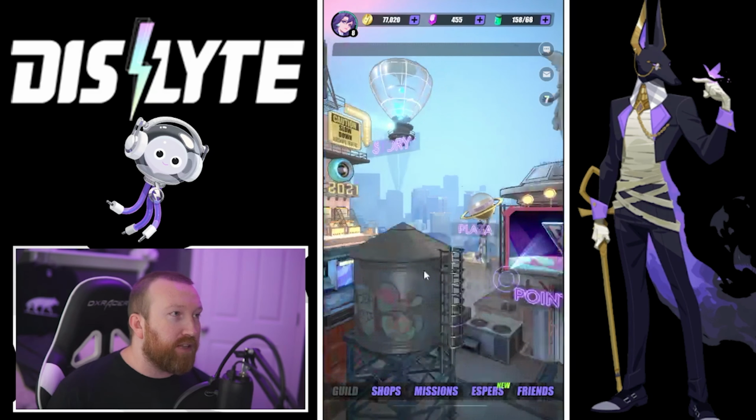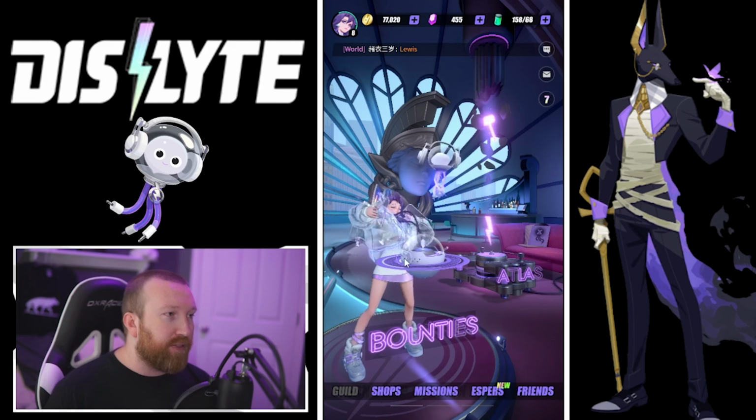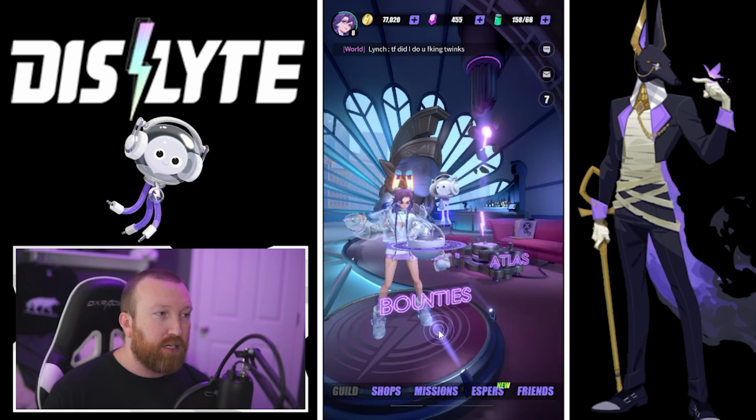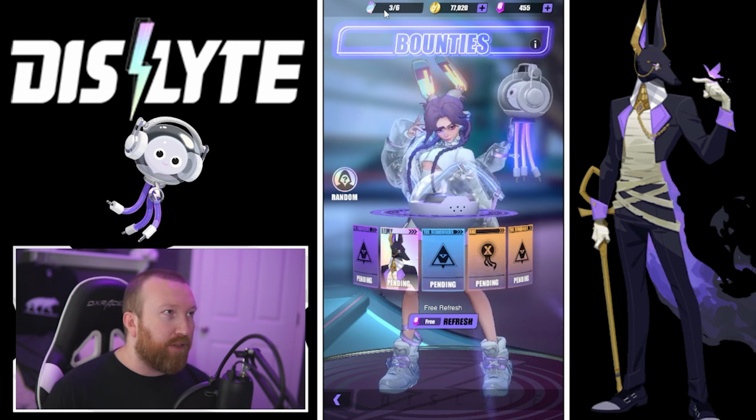So we've gone over everything here. We've gone over the PvP in the front war. Now there's two more things. Bounties. These are like your daily tavern quests in a lot of games. You got to click on the word berry. Come on. So these are pretty cool ones here. You have 3 of 6.